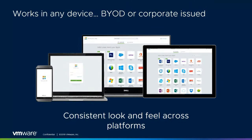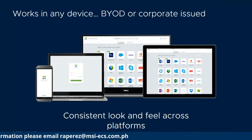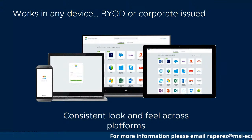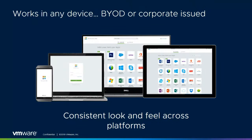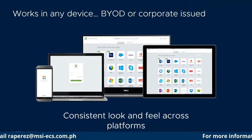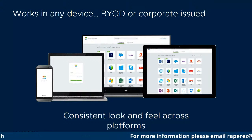Let's say, for example, one of our features and capabilities is to track these devices. If you're going to use the GPS in the BYOD approach, you will not have this feature set. The reason for that is that the device is still the property of your employee, and we take privacy very seriously here at VMware. If the device happens to be a corporate issued device, of course you will have a complete set of these policies and feature sets that you can use to track and have visibility into those endpoint devices that you are giving to your employees.